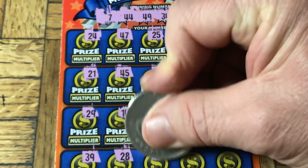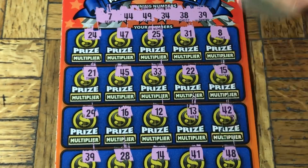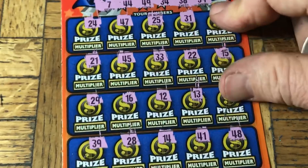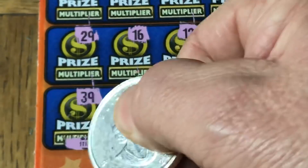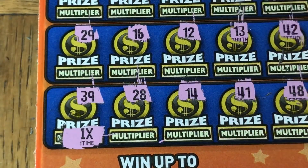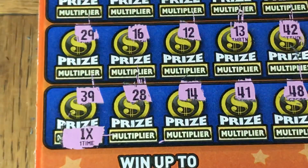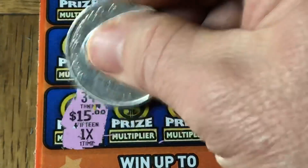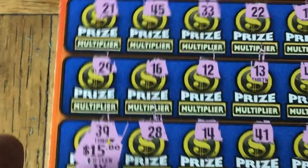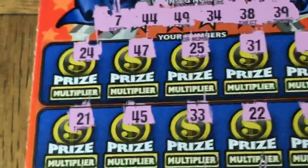28, 14, 41, and 48. We managed to catch a last-minute win. There's a 39 - let's see what the multiplier is. It's a 1. We're going to get - this is now a $100 batch. We have $60 back plus $15. That makes it $75 back out of $100. It's still a win - that's a nice little bonus surprise. I'll take it.